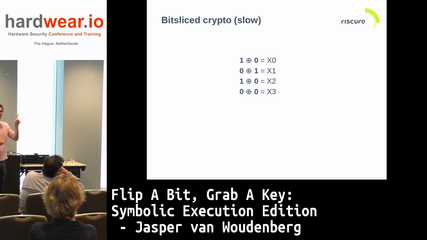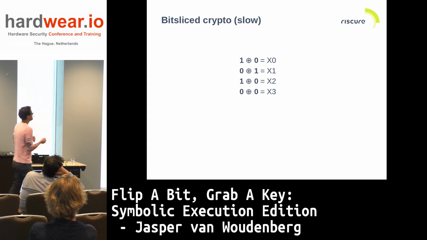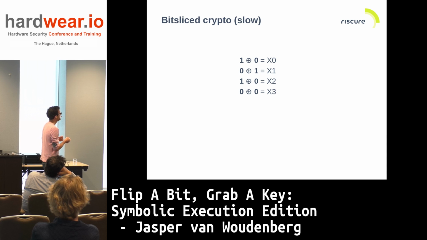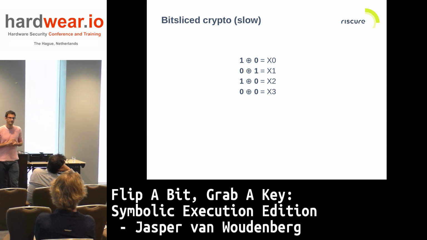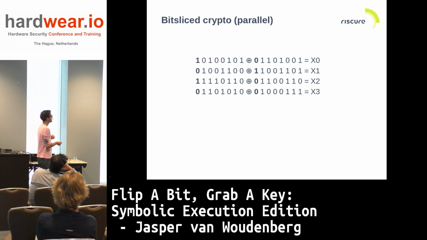Instead of having one variable X that's 4 bits wide, let's say that 4 is the machine word size, I'm going to make 4 equations out of it, each of them containing 1 bit of X. So now I have 4 variables, and instead of having the values horizontal next to each other, I'm going to put them vertical next to each other. The output is still the same. The difference is I'm now using 4 times the number of variables. This is what bit slicing does, and it's silly unless you also do this.